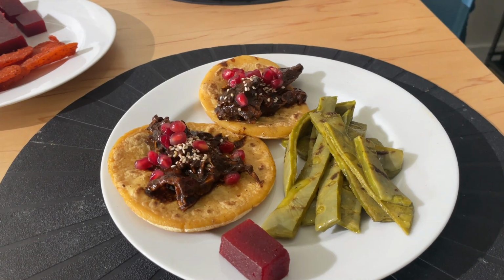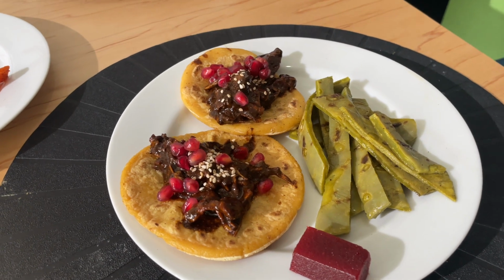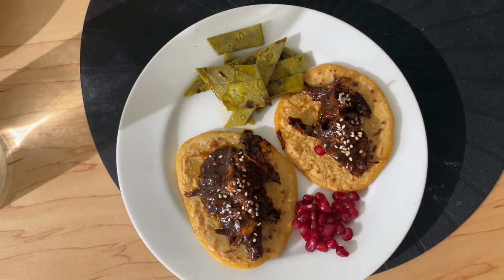Definitely add that in there. Yeah, it's so good. So this would be a balanced meal. We have our masa, which is the carb. We have our protein with the chicken. And then we also have our veggie, which is the nopal.